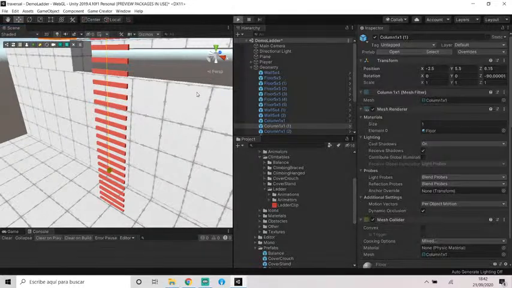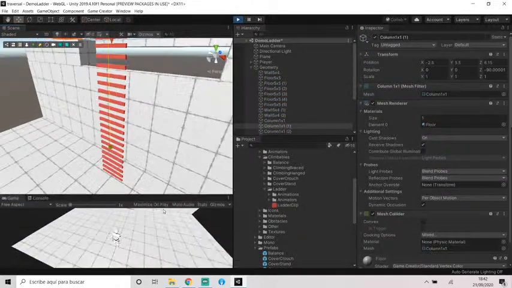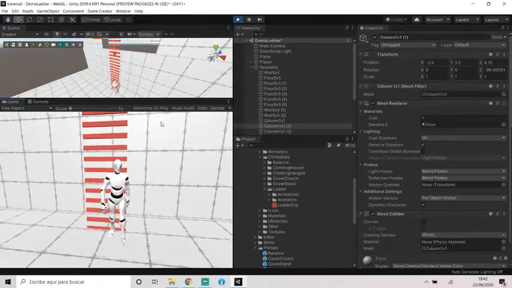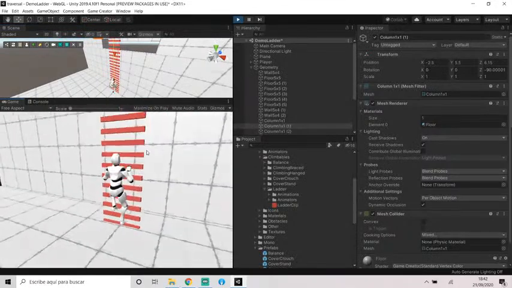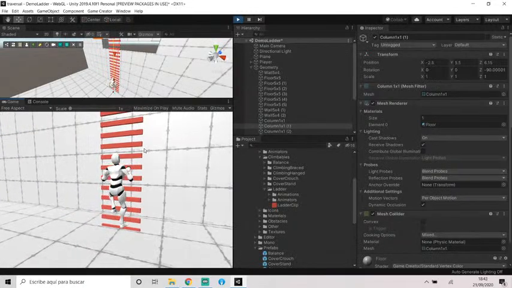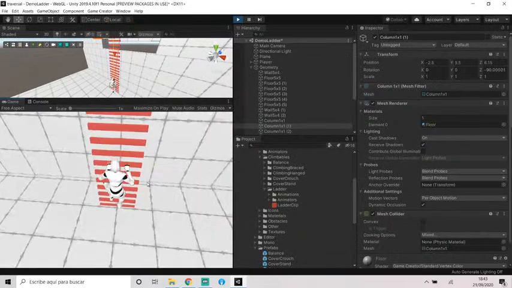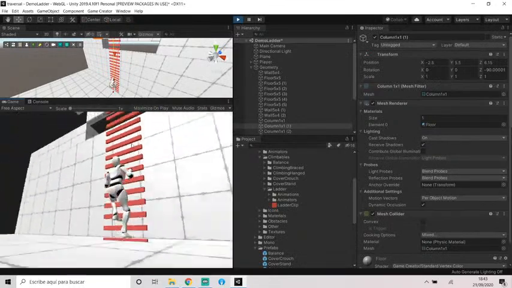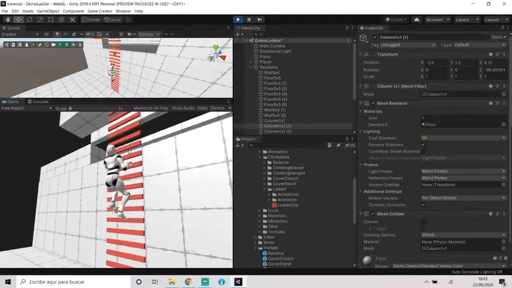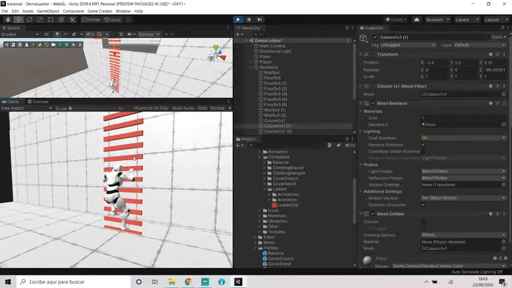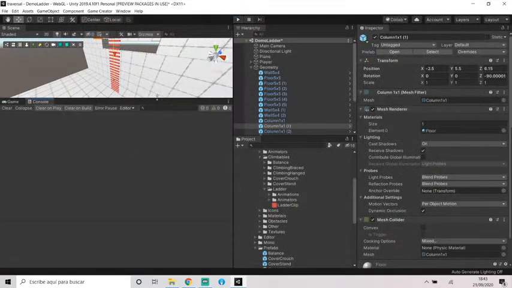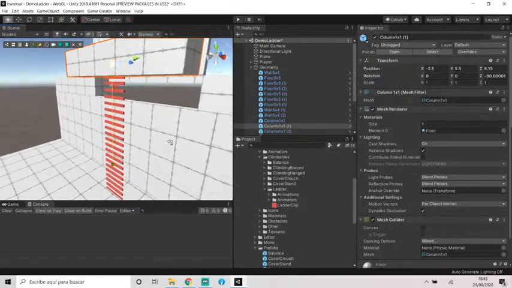Let's hit play. The character could come here, press space, and instead of using this animation where the character grabs these horizontal planks, it would simply grab the center of a vertical, how to call it, thread. So the animations would be different, but the exact same logic.